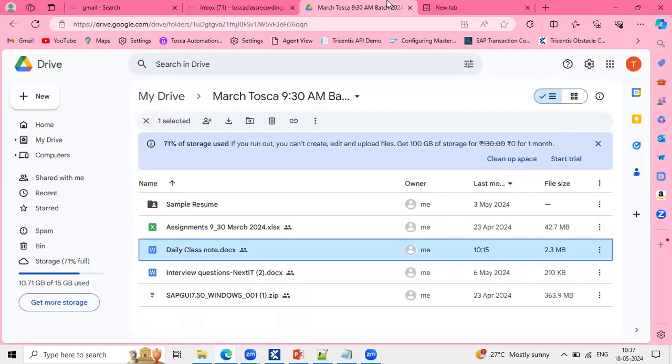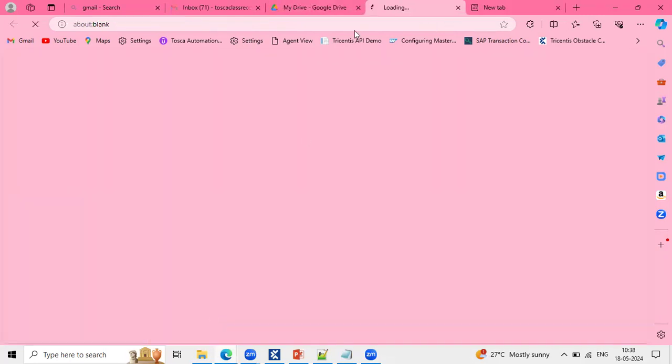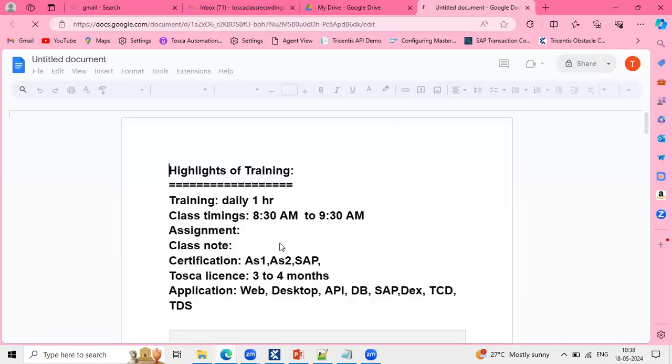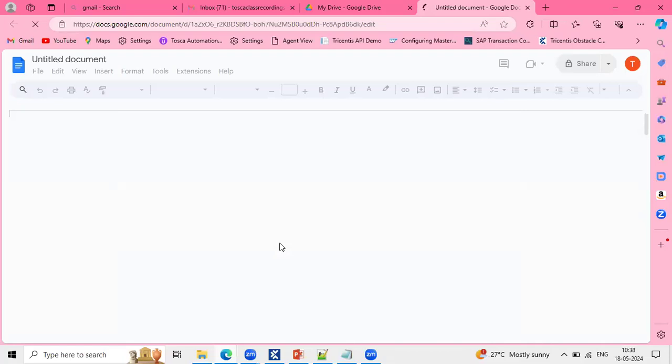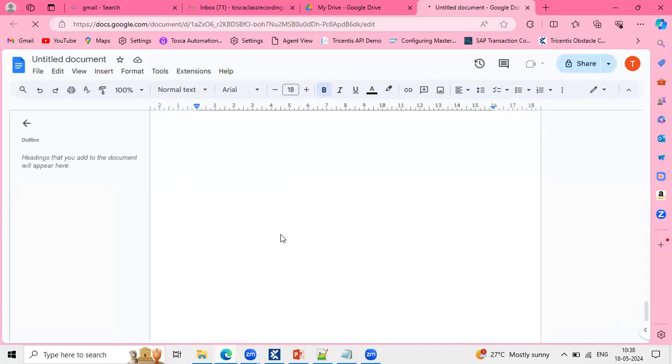Yeah, this is the drive. Let's go back to our folder. Being non-IT, how are you going to recognize which properties to add? Sure, I'll tell you. Those are the recommended properties. What properties are recommended by the Tricentis company, and which ones are we going to select? I'll explain all these things in the identification mechanism.